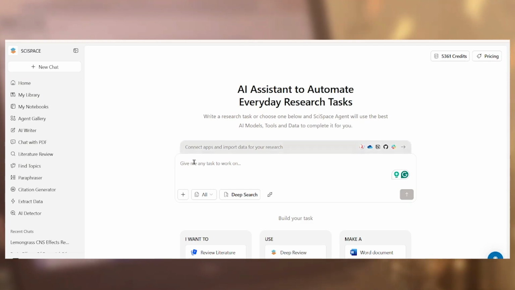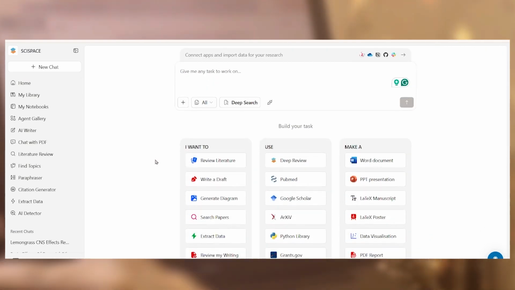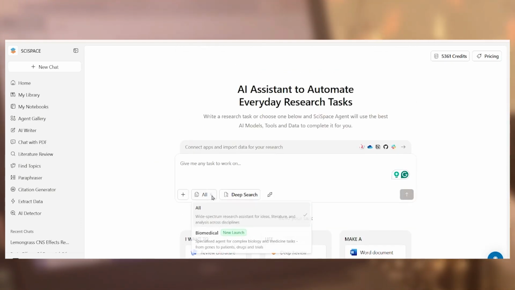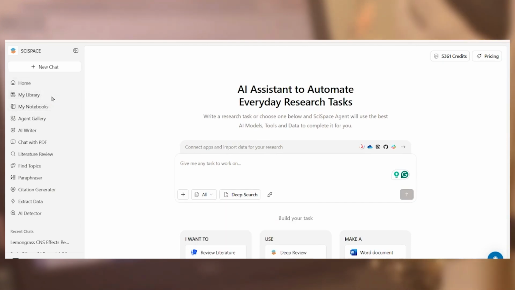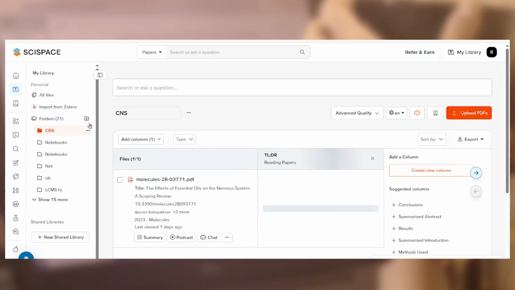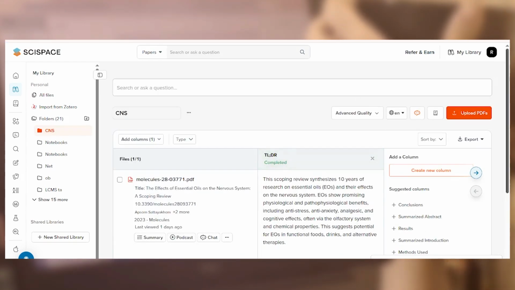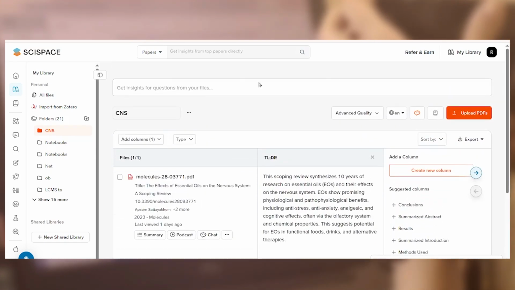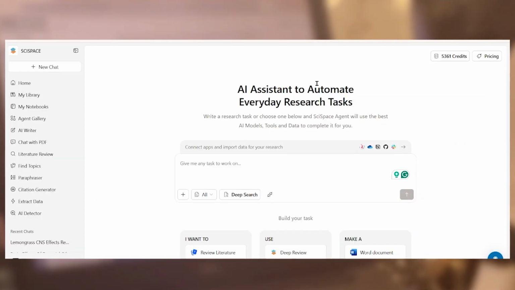So the first and most interesting feature is the SciSpace library search on the agent. If you're familiar with the SciSpace interface through our previous videos, you'll know that on the left side there is a panel called My Library, and when you visit it, you'll see all of the PDFs that you uploaded, and we've already covered that in a previous video. We've covered the library and how to upload your own PDF and how to chat with it and how to sort your PDFs and research papers so that you can build your own library and have your own literature in one place. But then a new feature came out, which is the library search on agent.